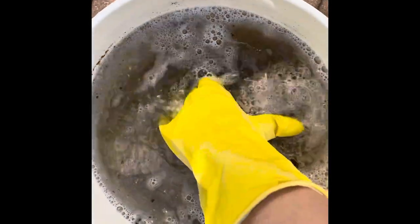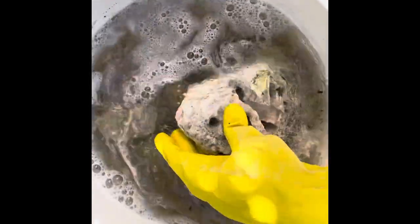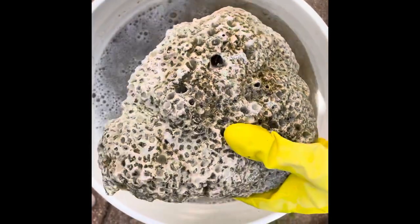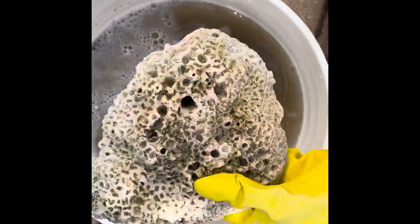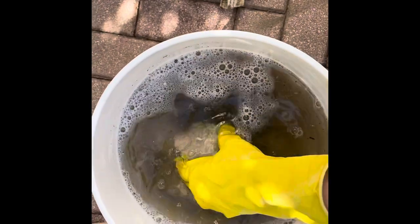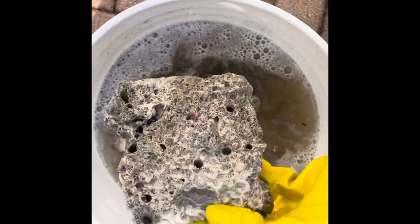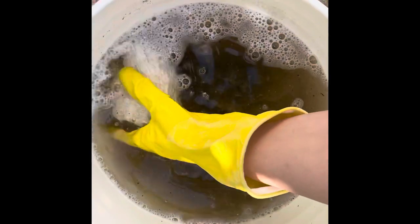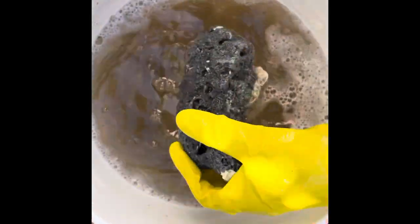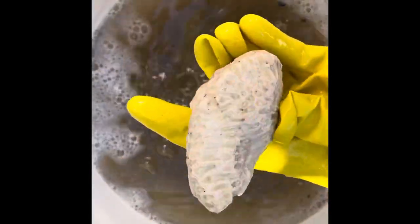So it has been three days that all this coral has been sitting in the hydrogen peroxide. I'm just going to take it out and lay all of it out on the pavers. I'm going to let it sit out in the sun — probably a week. I'll check on it tomorrow, but I'm going to let it sit for a whole week. So far I can definitely tell that it is whiter.